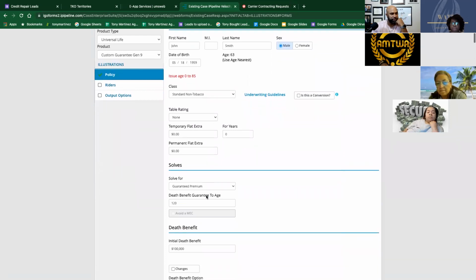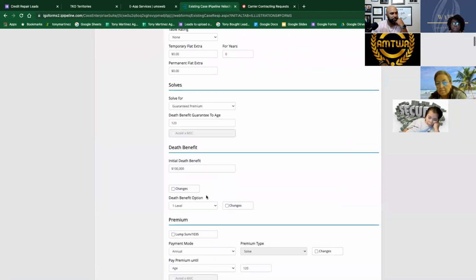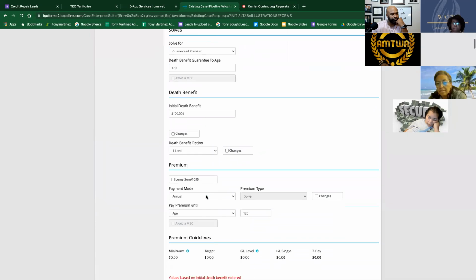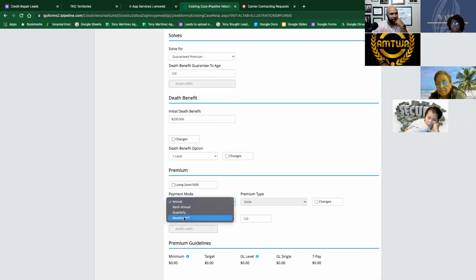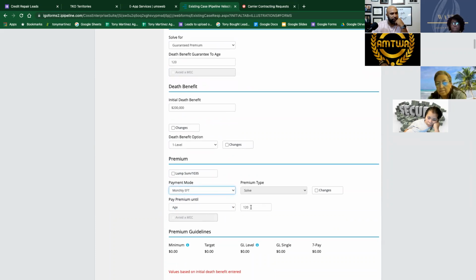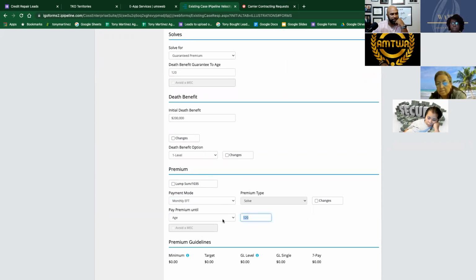So with your situation, we've got to do it based on price. So let's see here, and it's going to be monthly, of course. Let's start off at 200,000 of death benefit. Client's payment is monthly. There it is. How long do you want the GUL to be guaranteed till and paid until?